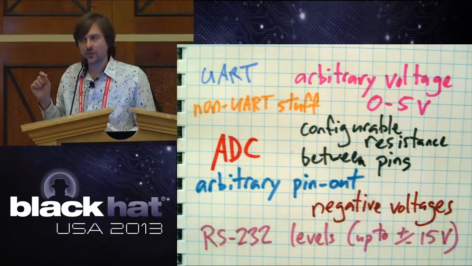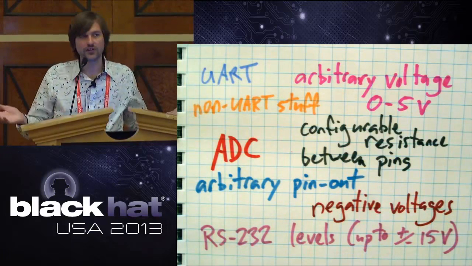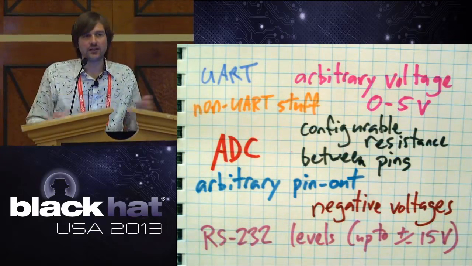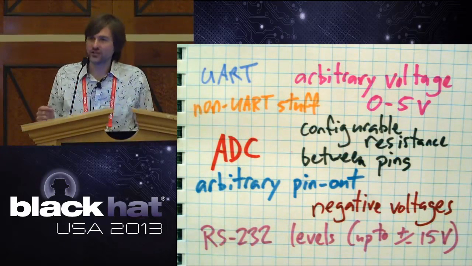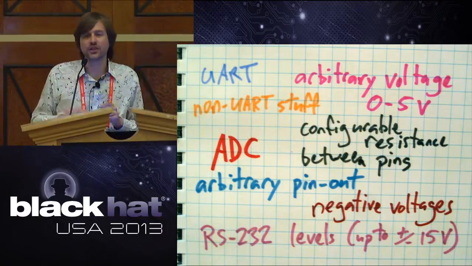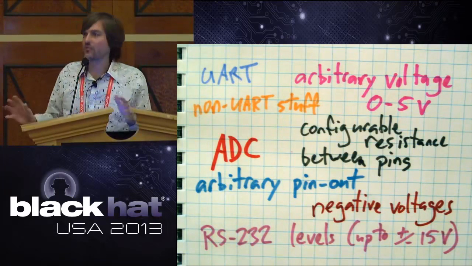I definitely need to be able to connect a configurable resistance within a fairly wide range of resistances between any 2 pins on the target device to be able to try to activate that accessory detection. I want to have an analog to digital converter on here that I can connect to any 1 pin and measure the voltage on and see what's going on for probing these things automatically. I want to have an arbitrary pinout.